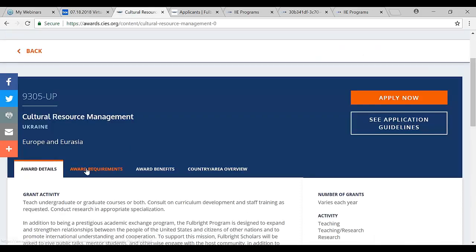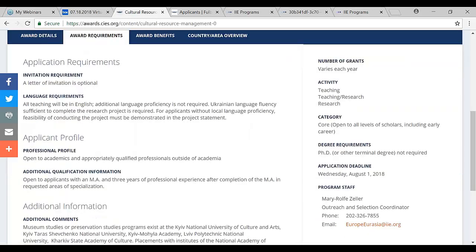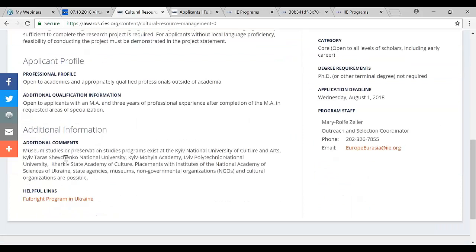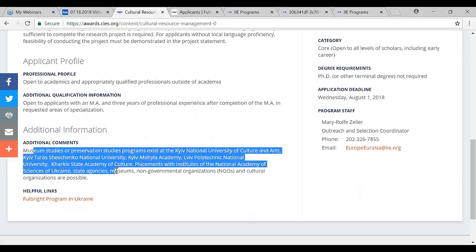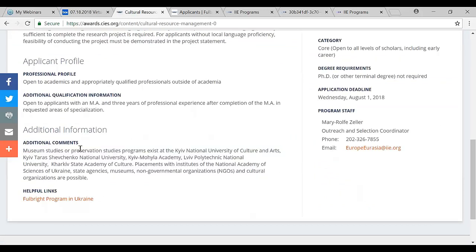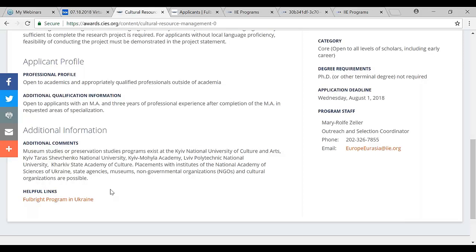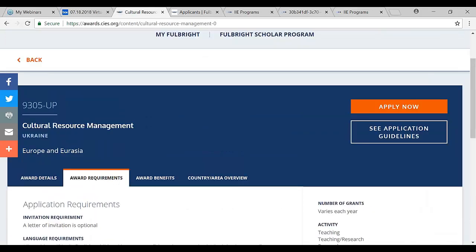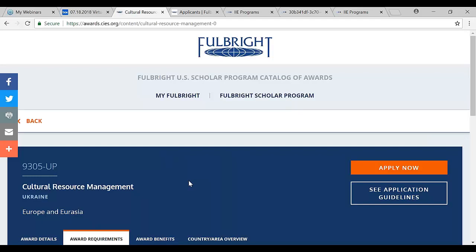You can also look in the award requirements section for any further information. This one is saying right here, it has a list of universities, but also saying state agencies, museums, NGOs, and other cultural organizations are possible. I would recommend, if you ever are looking for an affiliation outside of a university, to reach out to us and we can have it cleared for you beforehand.